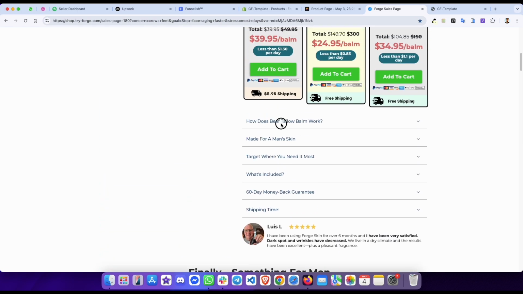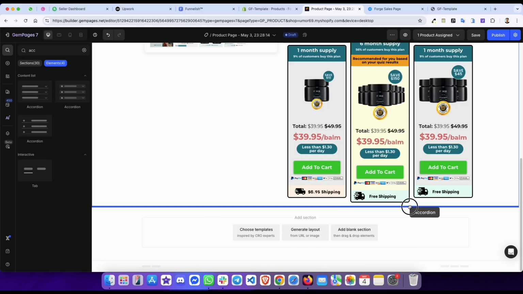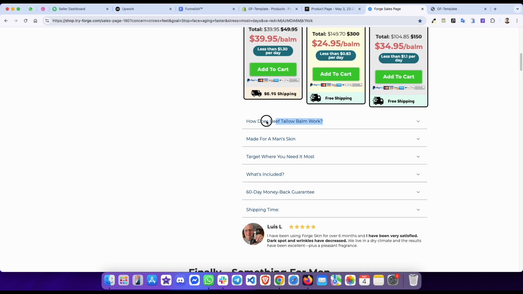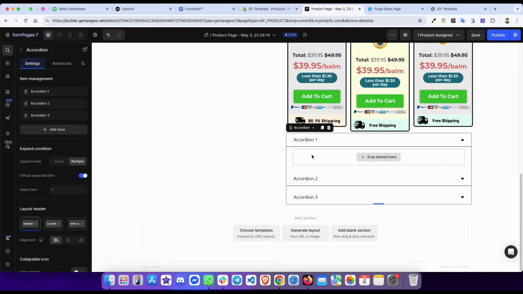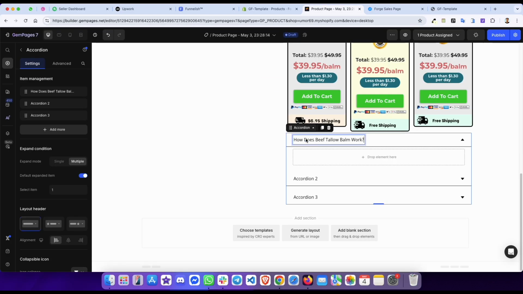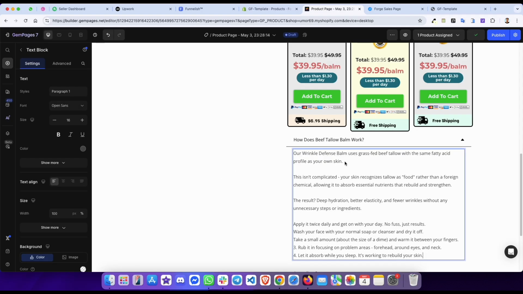Now we have to add this accordion, so let's search it here. Let's copy, and we have to add a paragraph here and paste the text here.